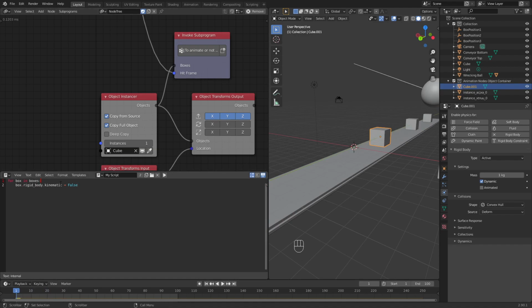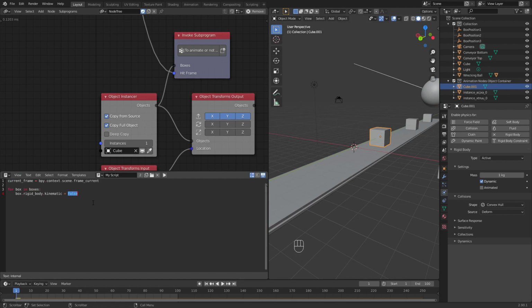Well, first we need to know the current frame. So I'm going to get the current frame, and you can look up how to find the current frame on the documentation, but I know because I've done this too many times now. Context scene dot frame current. And I'm setting this to the variable current frame because this is just way too long and I just want to have an easy way to reference this.